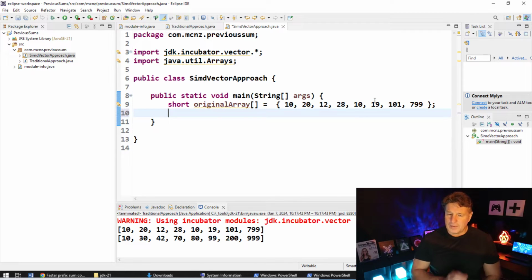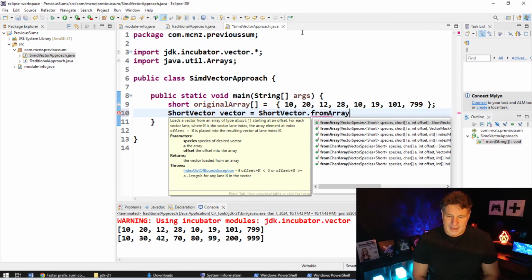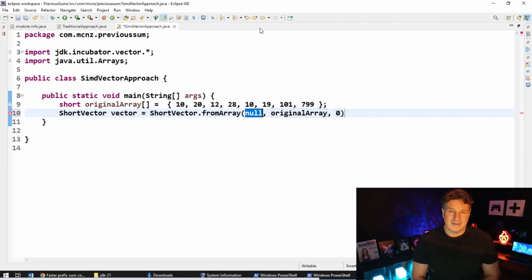And what I want to do is create a vector that allows me to do these SIMD-based operations. So I go ShortVector vector equals, and then the way to create it is just to call a static method of the ShortVector class and say fromArray. And there's a little bit of code here.